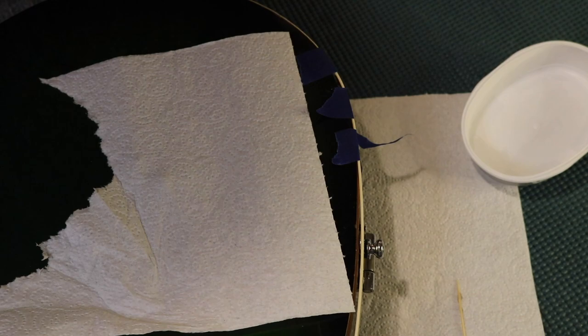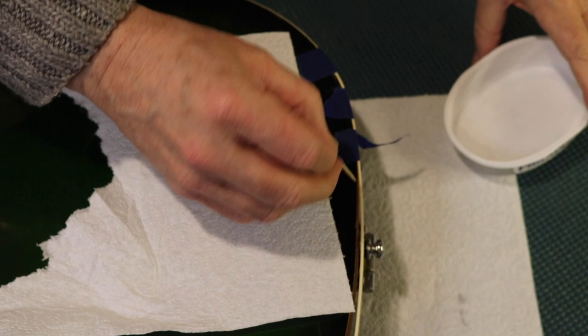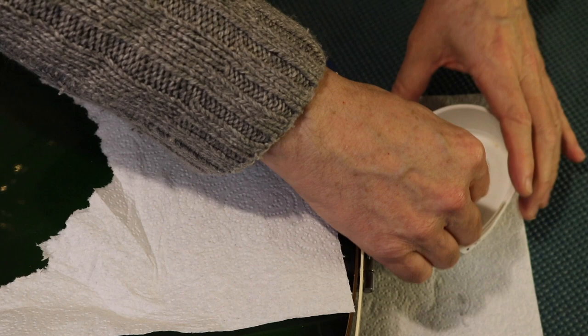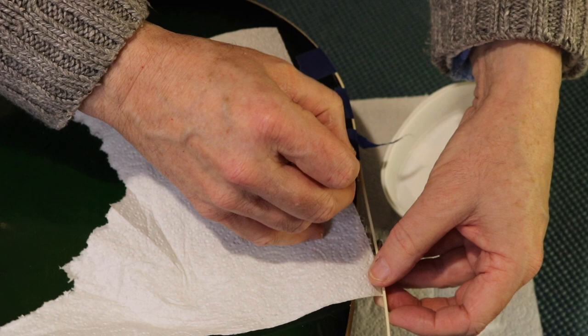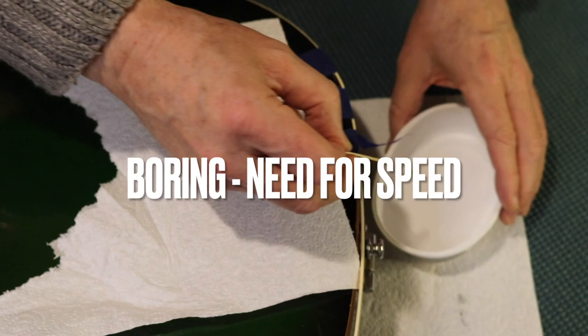What I'm doing is I've put the PVA glue in there — you can see it — and I'm going to dip it and use a toothpick to put it in the gaps. The reason I'm doing that is because you could use a paintbrush, but by the time you've done one the paintbrush will be solid. This way you can control the amount a little bit more and get it well and truly glued down, and control the drips a little bit more too.